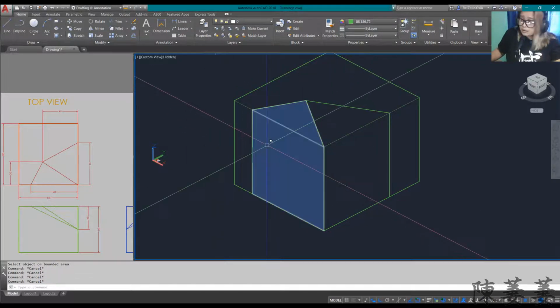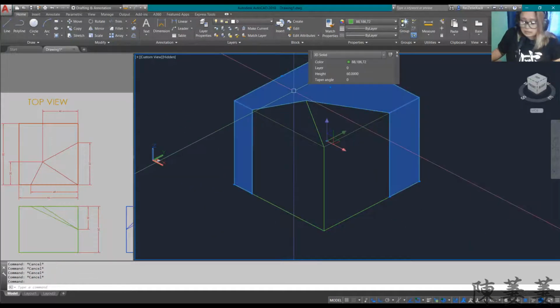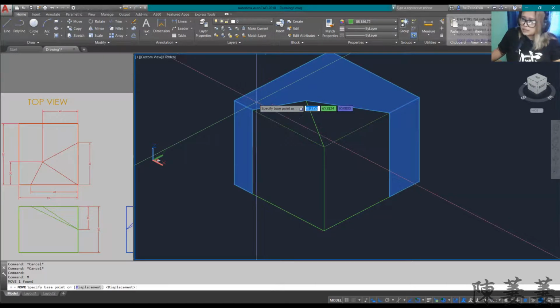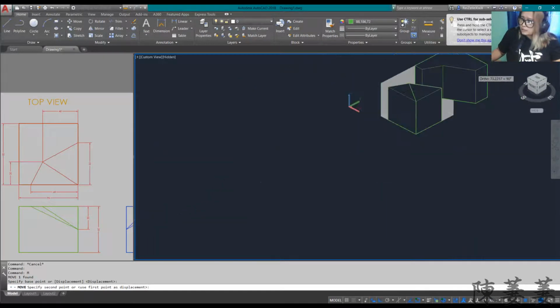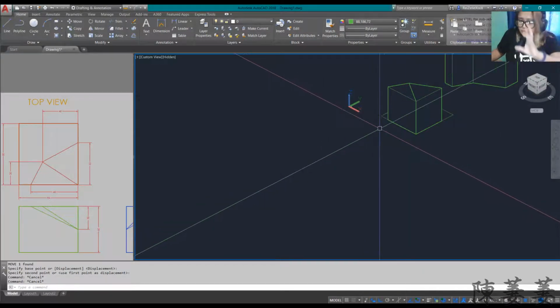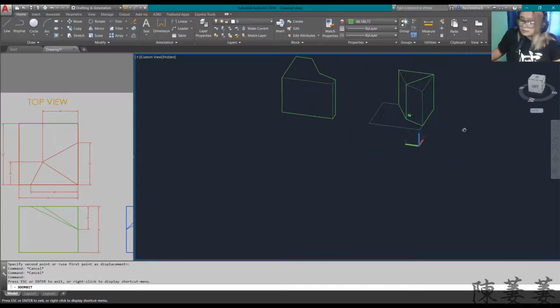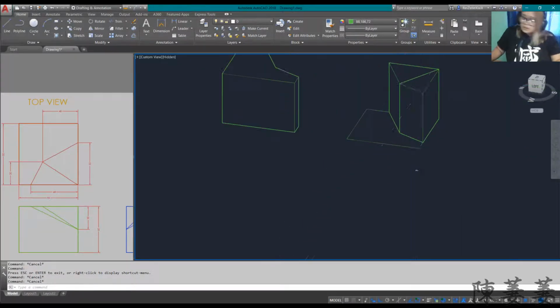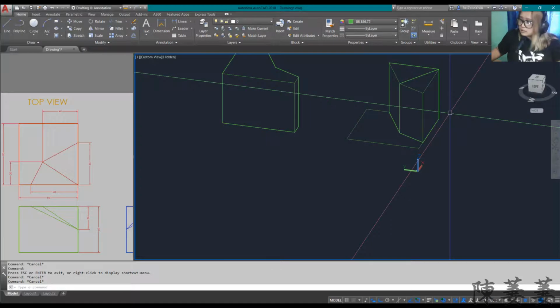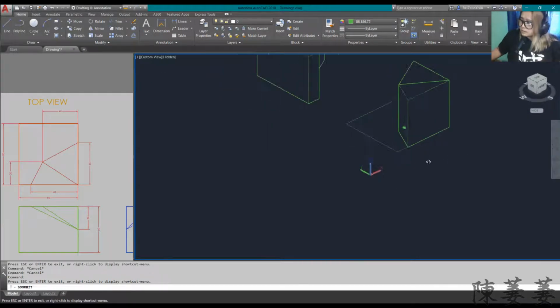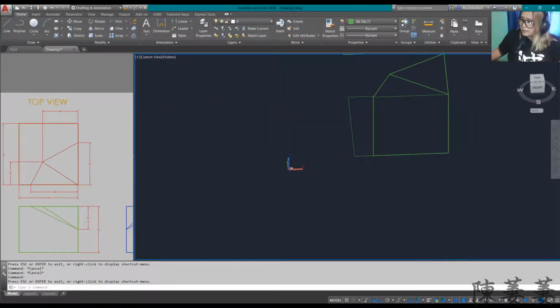Now, pwede muna natin itong i-move, itong object na to, para hindi tayo malito. We're going to orbit this on the other side. So, ito na. Orbit pa. Itong part na ito muna ang gagawin.